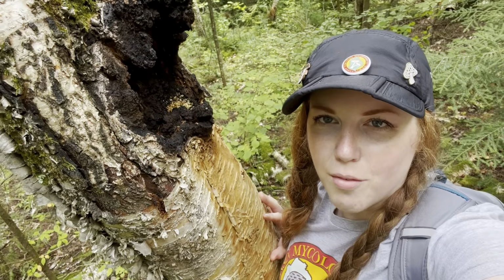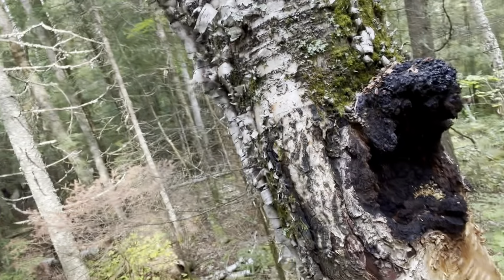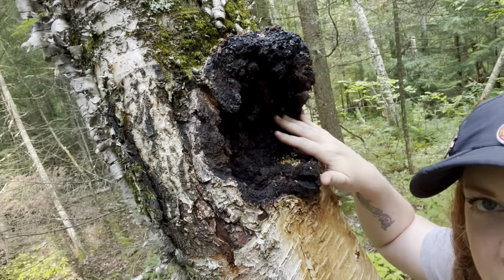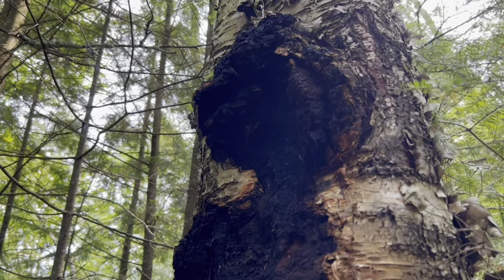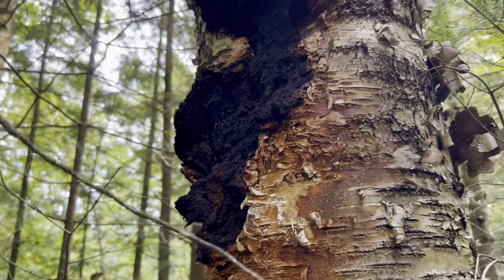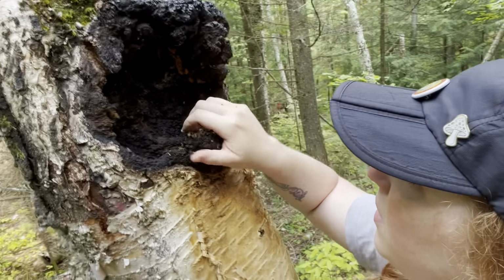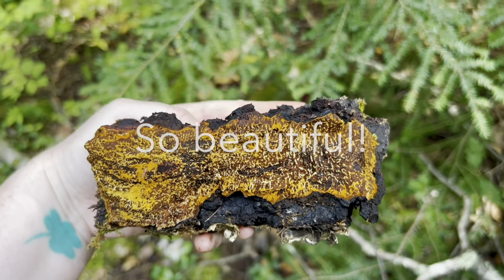So right here I have what is Inonotus obliquus, the elusive chaga. You can see this one is curling right out of a birch tree, which is typically where you'll find chaga growing. The outside looks like burnt charcoal and the inside is nice and golden. Let's see if I can get a piece off here. I don't know if I'll be able to with my hands, but I'll break a piece off and I'll be right with you and I'll show you what it looks like on the inside.